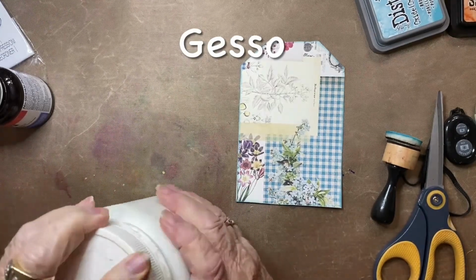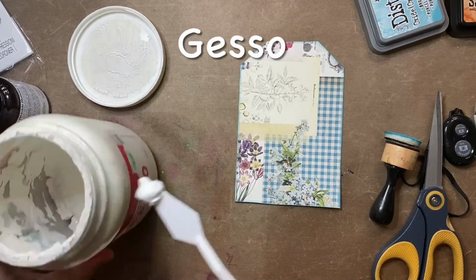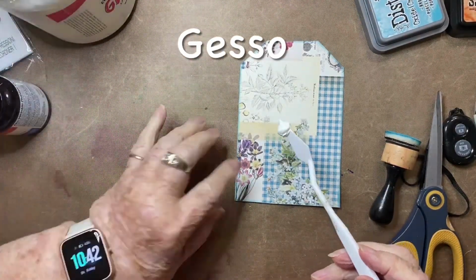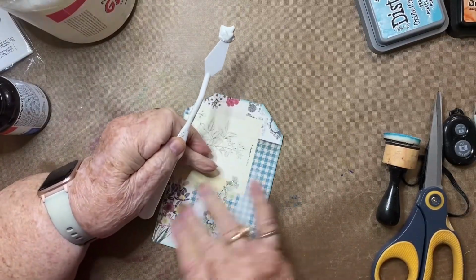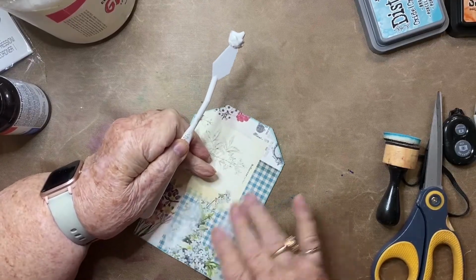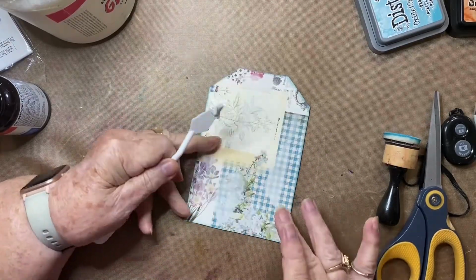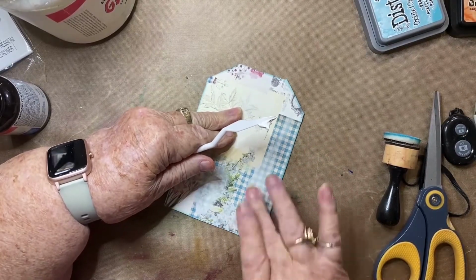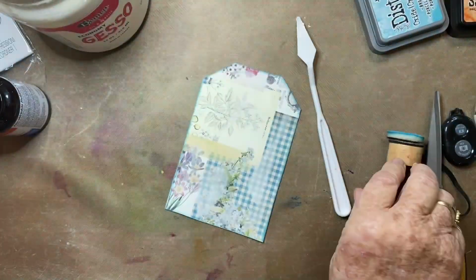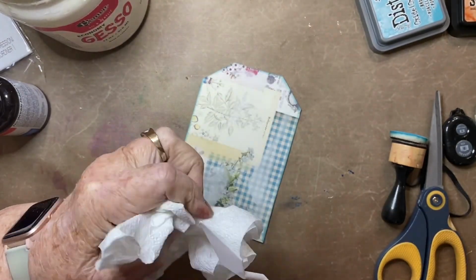I'm using Gesso next. This will tone down the color a little bit on my tag. And I'm using my palette knife to get the gesso out, and then my finger to spread it. This is a lot easier and quicker than actually using a brush. After putting the leftover gesso back in the jar, I find that cleaning the palette knife is much easier than cleaning a brush.